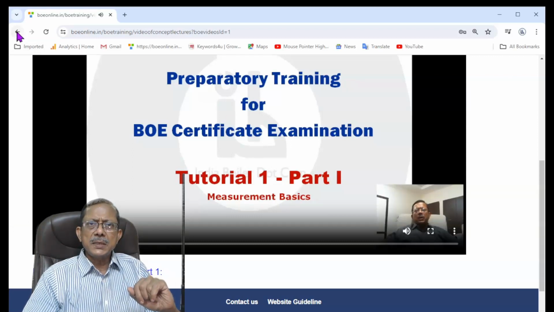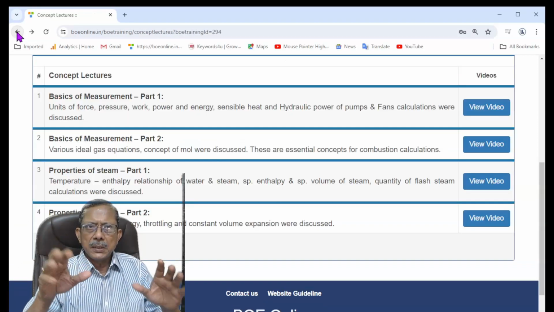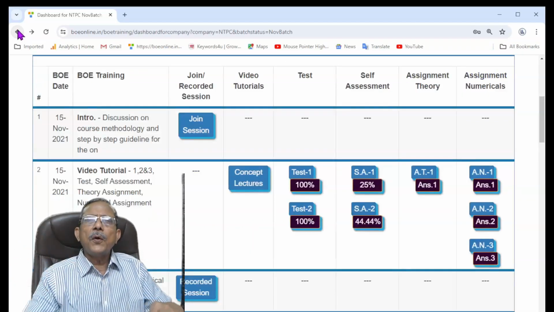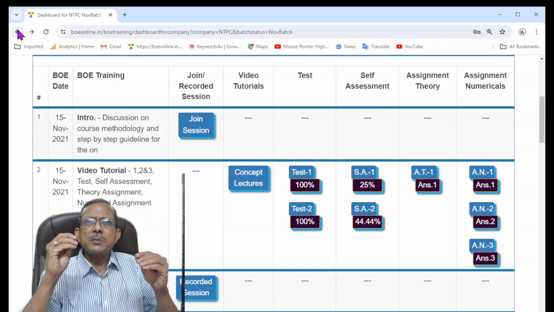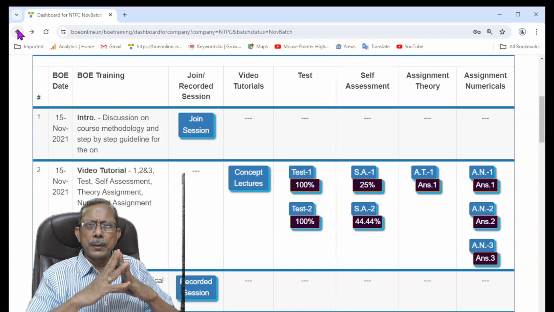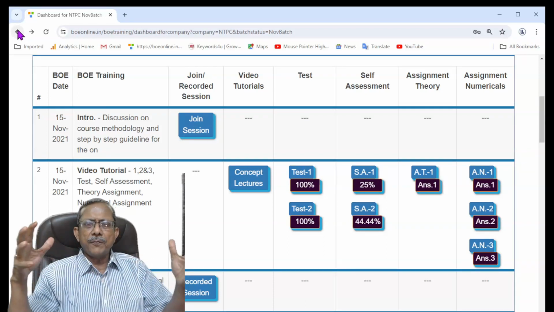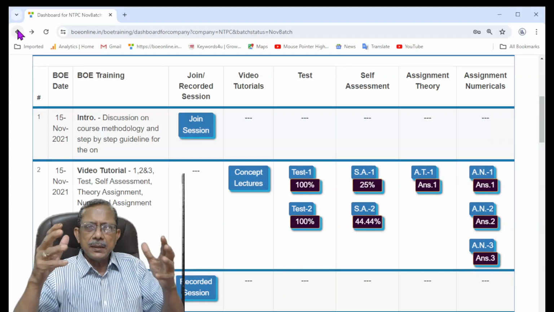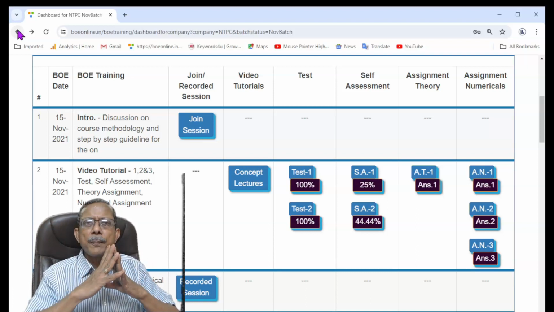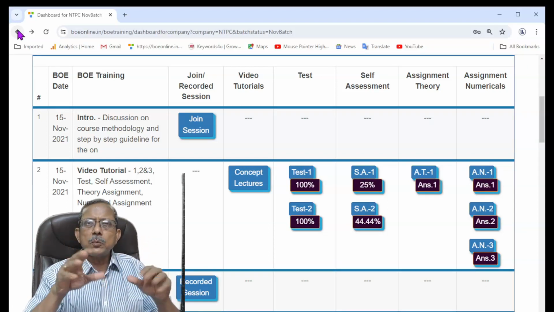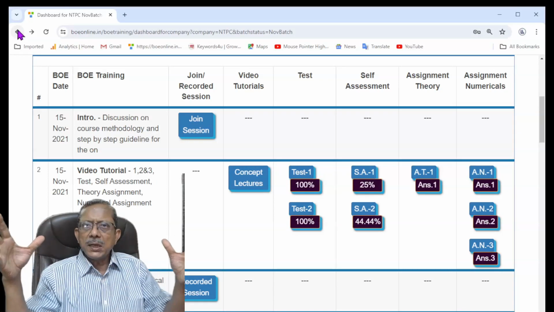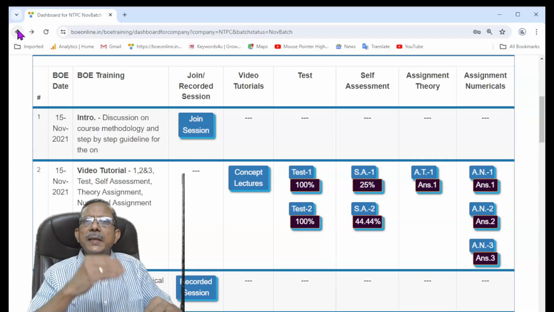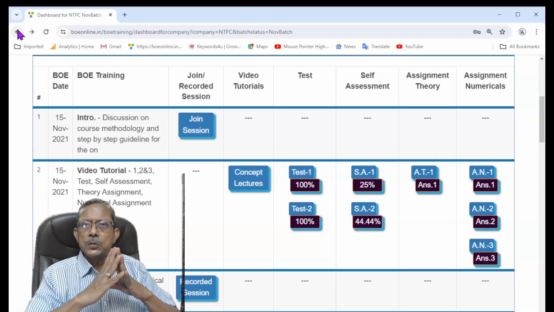The advantage of this is that all these concept lectures will be available to you for any number of viewings. So you can watch it as many times as you want. And this way you gradually prepare for the complete syllabus, right? The complete syllabus, as I have mentioned, is broken into various modules. And concept lecture access will be given to you sequentially. All the concept lectures will not be available to you at one go. Once you finish one module, then the next set of concept lectures will be available to you to watch.